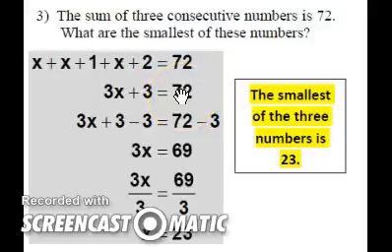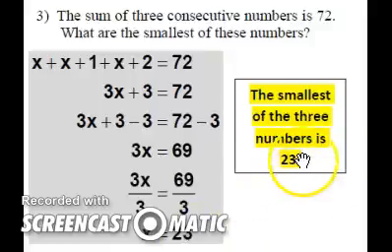Now we can solve it. Let's get the constants on the right-hand side. So since we're adding 3, we want to take away 3. And we want to do the same thing to the other side. So we end up getting 72 minus 3 is 69. 3x equals 69. Now, remember, a coefficient always multiplies the variable it's next to. Since we're multiplying, we have to do the opposite to get rid of that 3: divide. 3 divided by 3 is x. 69 divided by 3 is 23.